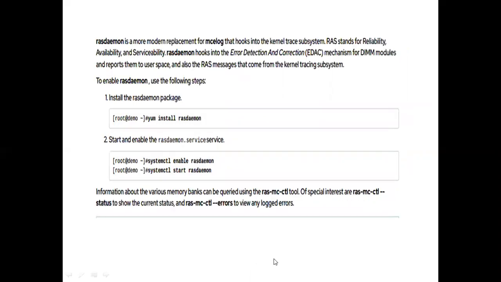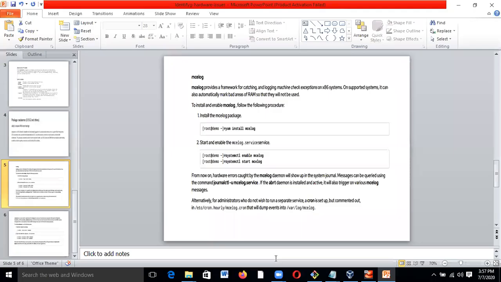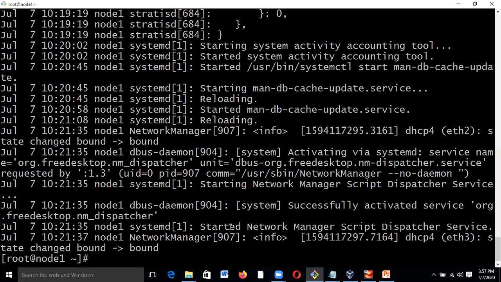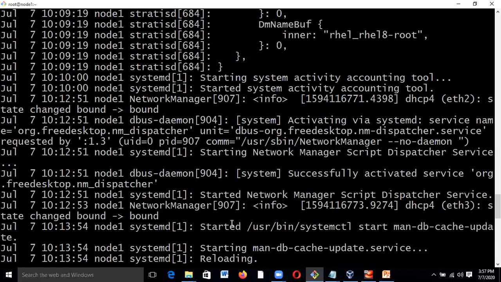I have also given some implementation on these things. I hope this information is useful for everyone who is interested in RHEL 8 and wants to configure it in their environment. This information is really handy and good to capture anything related to hardware or a system platform monitoring tool.